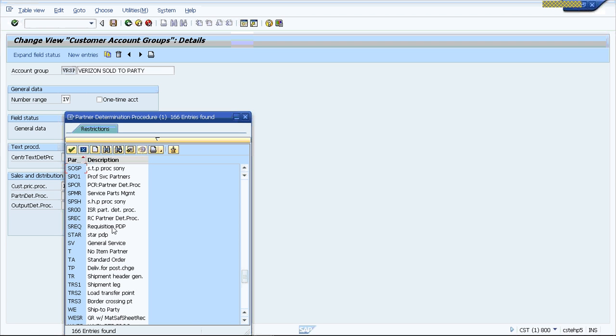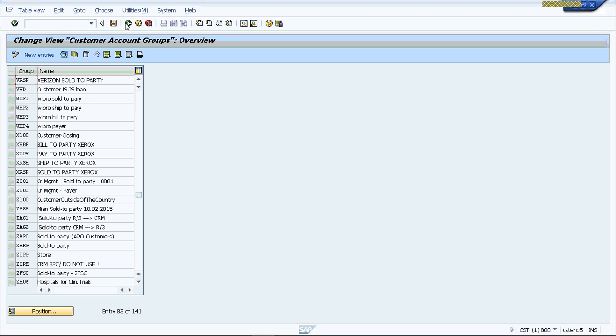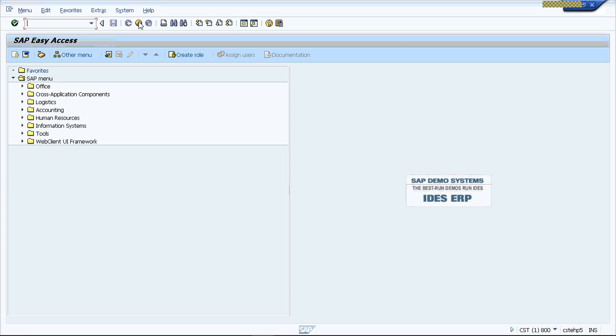So if you have created your partner determination procedure, you will select it here and you assign it to this account group. And also, we can do this assignment after we have created our partner determination procedure when we are customizing partner determination. Instead of you coming here, you can do it from there also. So this is how flexible you can be with the system.